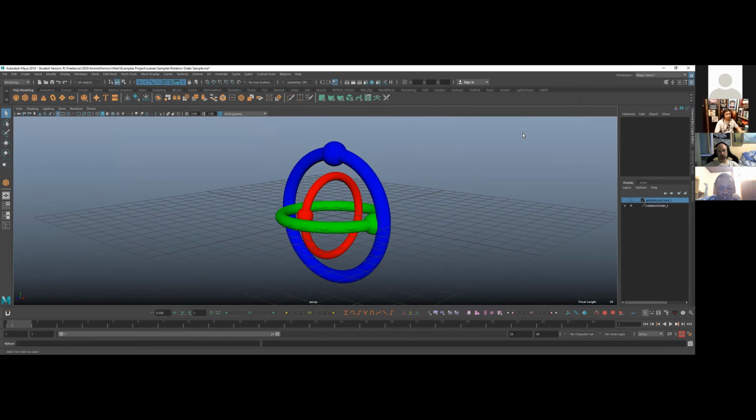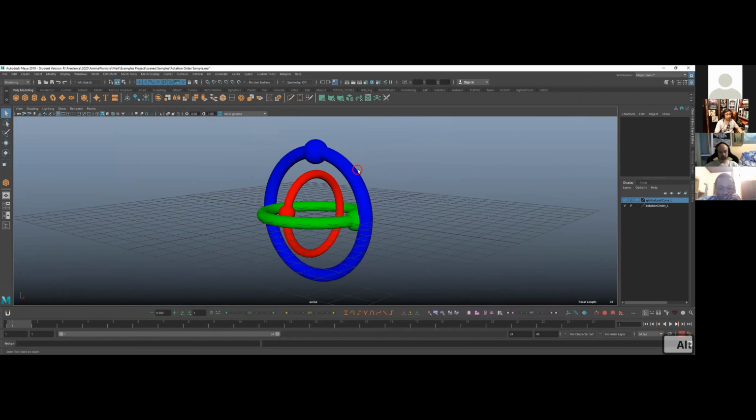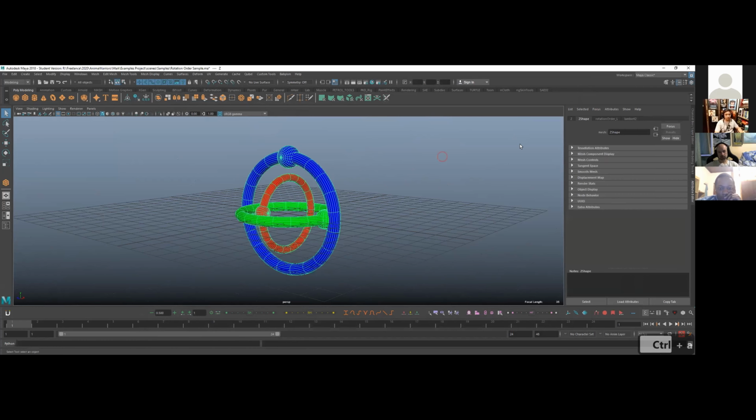You can find the rotation order that the object is in by selecting the object. You should be able to go into the attribute editor, and you'll see the rotation order right here, X, Y, and Z. Now this is a little bit deceiving only because X is actually the channel that is independent of itself and is a child of Y, and Y is a child of Z.